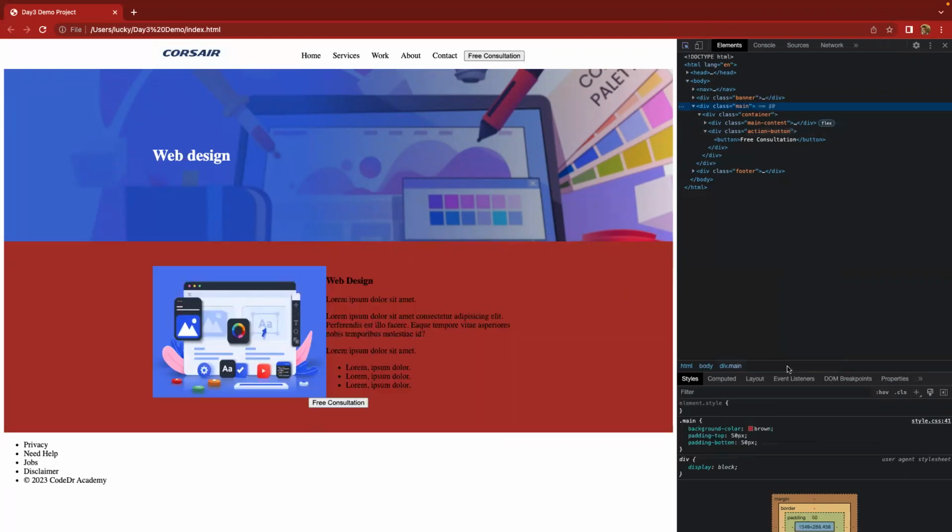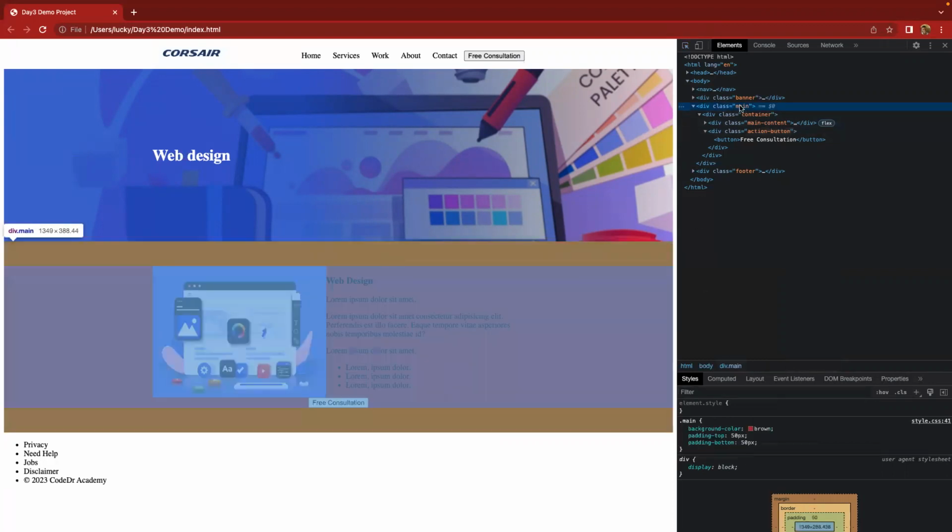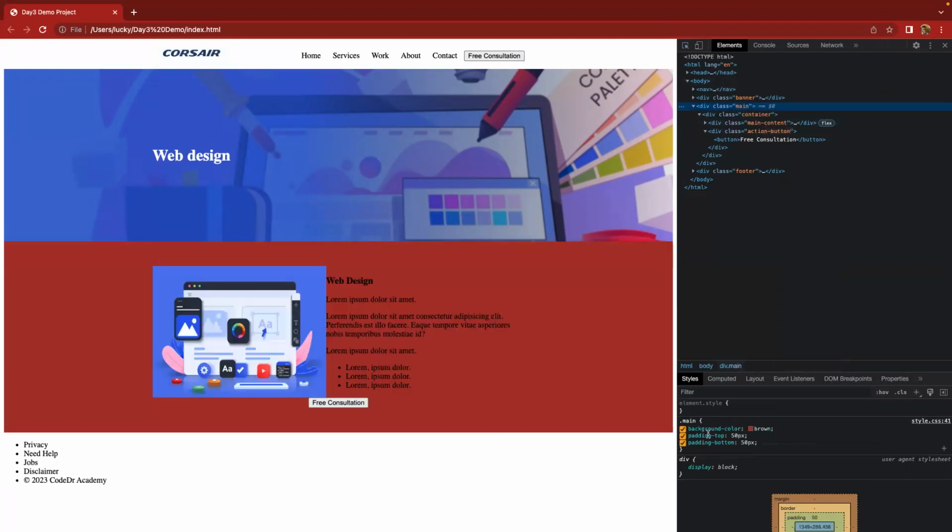You can see when I select main here, if you follow my pointer, you see main. Look at the style here, padding top, padding bottom, 50 pixels, top and bottom. So the padding is the space within a container, like within a box. The padding is the space inside it.